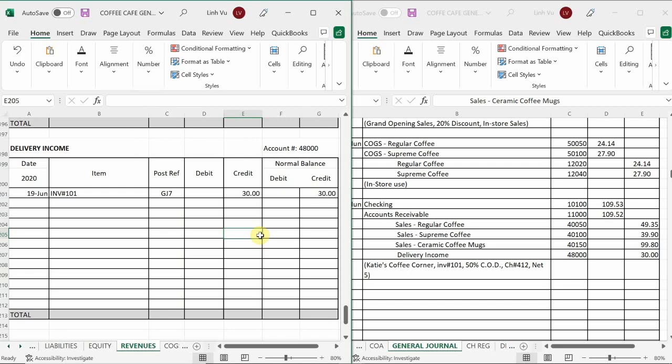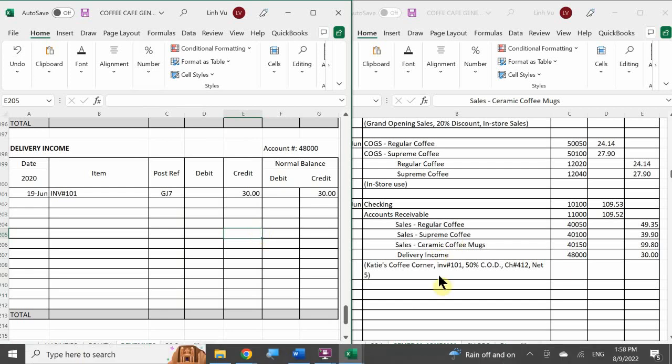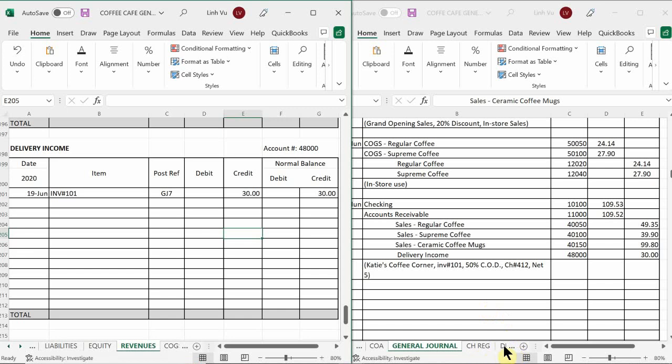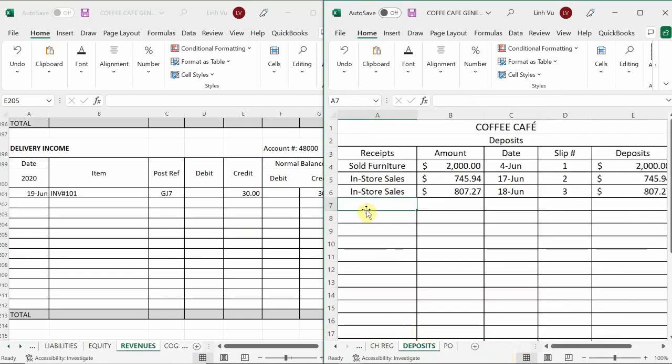What did you do with the check? We need to update the bank deposit slip. Okay, the entry. Good. Just to make sure that we collected the money. That's all you need to do here, just to collect the money. So in this case, what is the receipt? It was check number 412. For how much? $109.53. Now, because I told you that we're not going to make a deposit till the end of the day, am I going to make my deposit now? No.